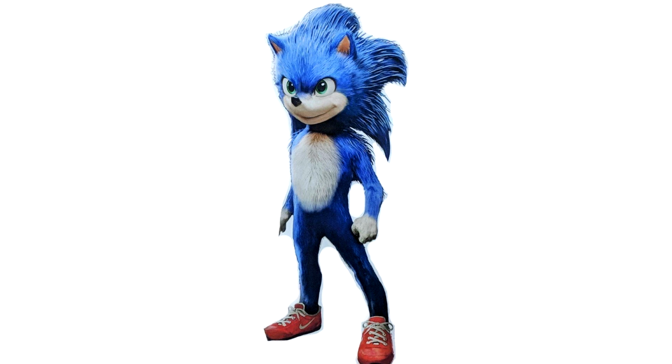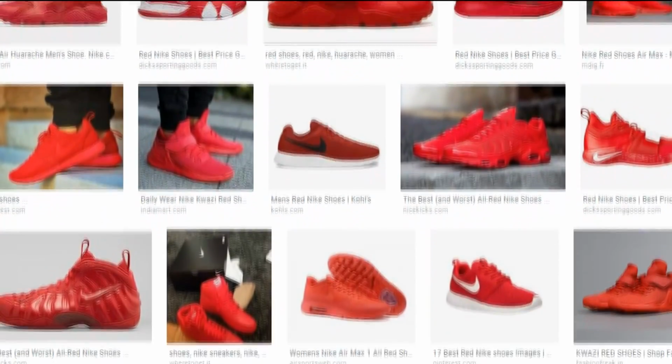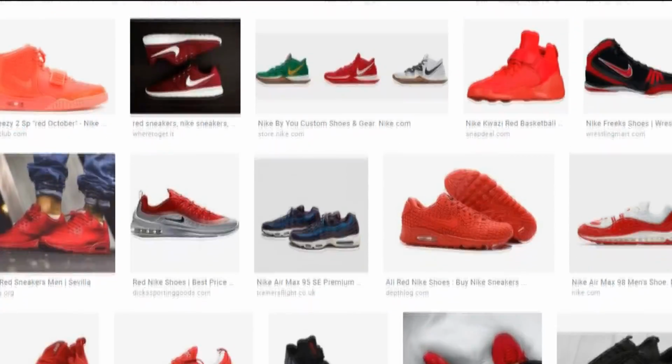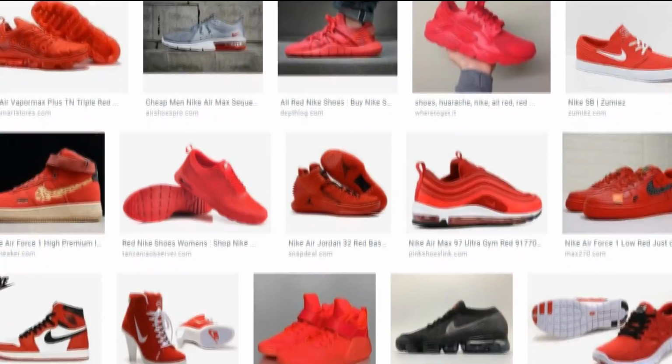Oh, and going back to the shoes that I lost my mind about in the last video, I have to give my sincere apology to the Sonic team, or Paramount, about this. Clearly, I have gotten it all wrong, and these are not old-ass white people shoes from the 99-cent store, but he's in fact wearing Nikes. Fucking Nikes. Are you shitting me? And the funny thing is, I searched up red Nike shoes on Google Images, and I have found hundreds, if not thousands, of pictures of red Nike shoes that look infinitely better and follow more closely to the actual Sonic shoes from the games than these worn down pieces of shit.